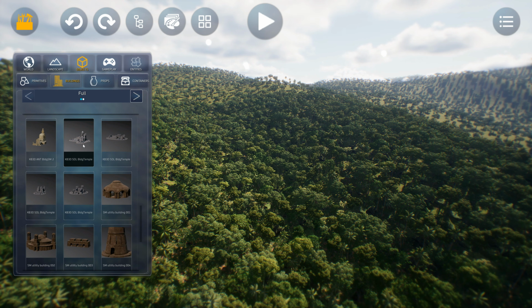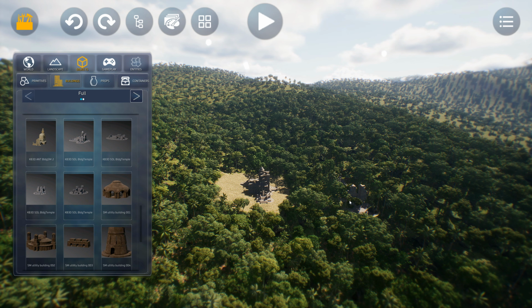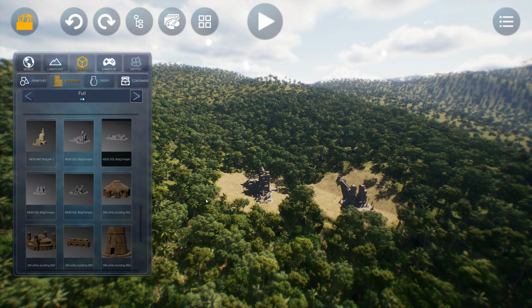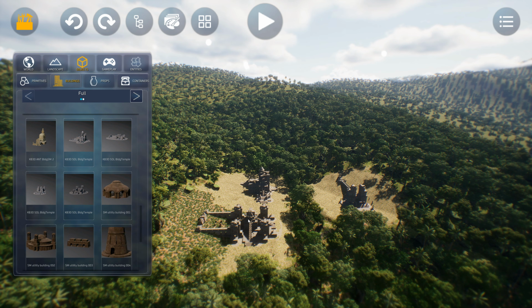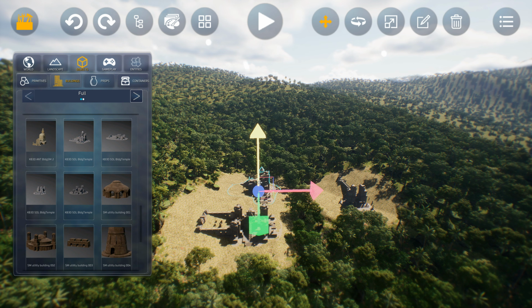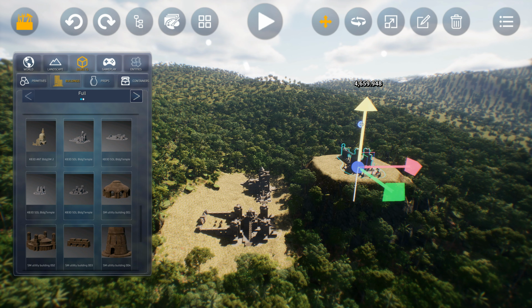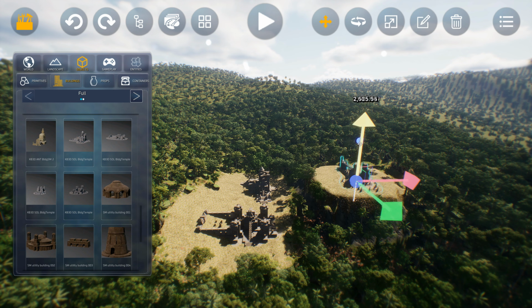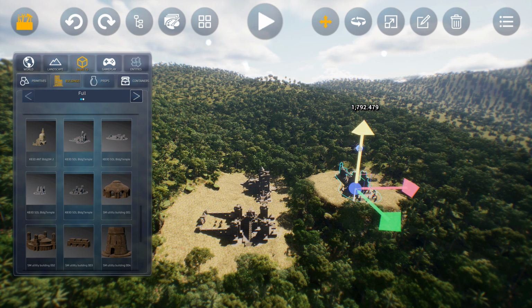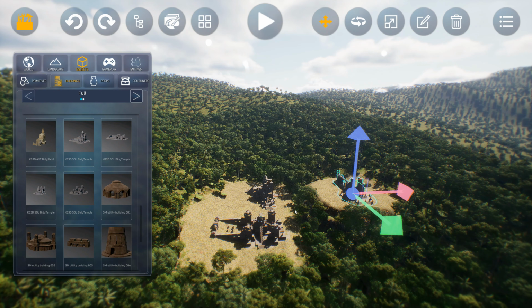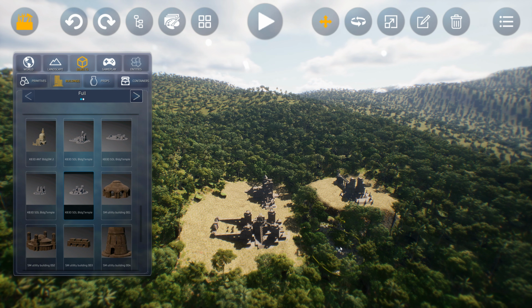So now I can drag and drop any of these buildings. And by doing that, you can see that the vegetation gets automatically cleared around the place where I'm placing the buildings. So now I can select any of these buildings and then move it up, for example. And with that, you can see that it's actually terraforming the terrain beneath it. And this allows you to place buildings on slopes. So it makes it easier and more integrated into the level without additional artist intervention.